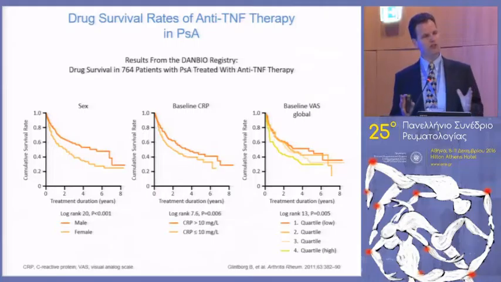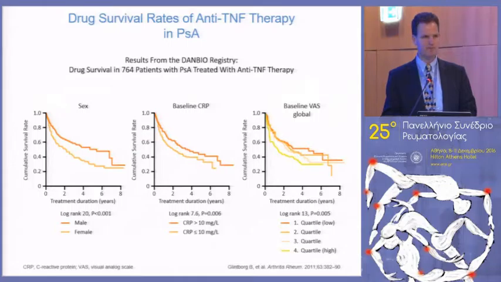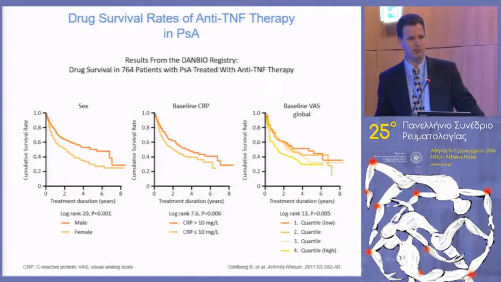This is a disease whose age of onset is in the 20s and 30s. It's not like rheumatoid, 40s, 50s, 60s. This is a disease of males and females at their most economically productive time, at a time when they're bringing families at a very young age into the world. And after 4 or 5 years, half of them are off their generally considered first choice biologic. What is that all about? Are we satisfied with that? I'm not. And I suspect many of your patients aren't either.